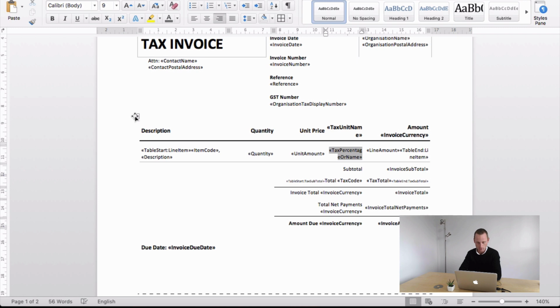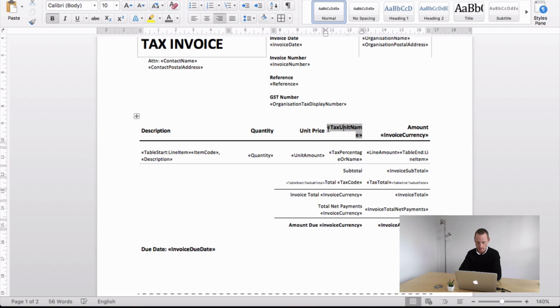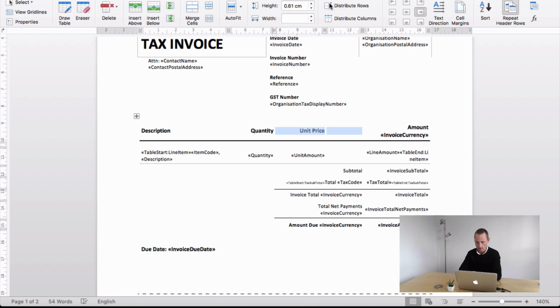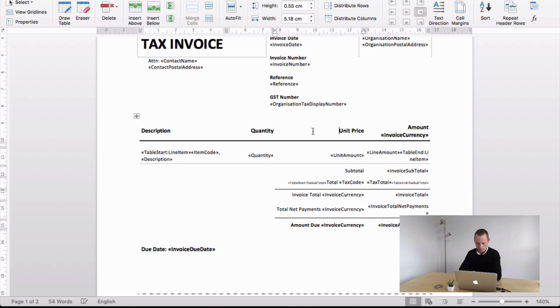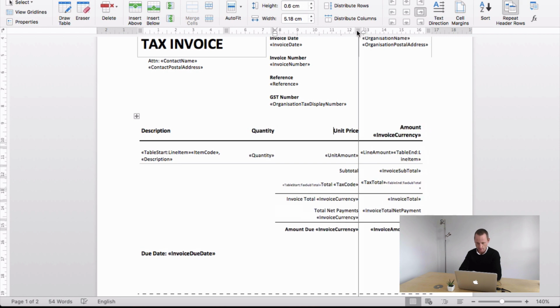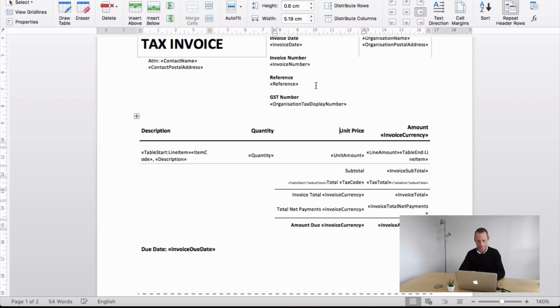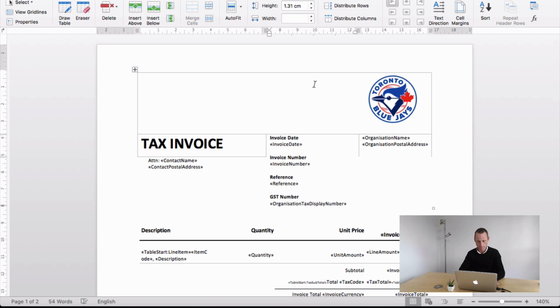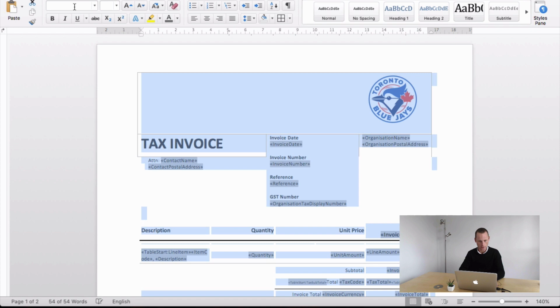Be wary when deleting rows, because as you can see, we have a row underneath that we do want to hold on to. So I'm just going to delete the information out of it to start off with, and then I'll merge the rows with, say, unit price here. So I'm going to go to table design and layout. Great. Cool. And I might decide that a unit price doesn't have to be so big, and I'll make that align a little bit better over this side. Okay. Now, fonts. Let's just make the whole lot one font. So I'm going to go with a, oops, not like that.